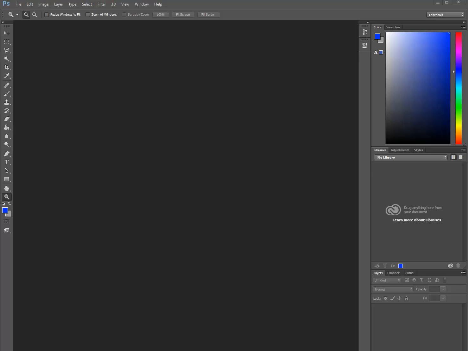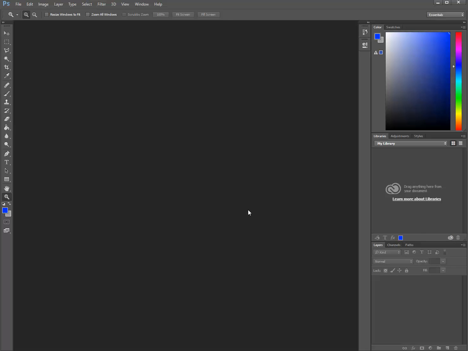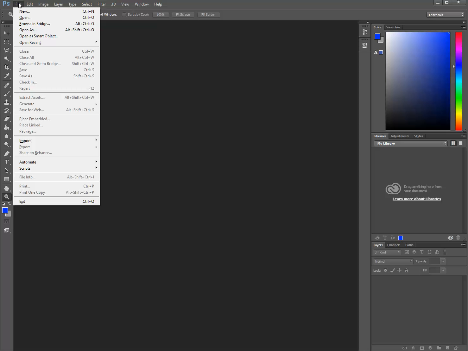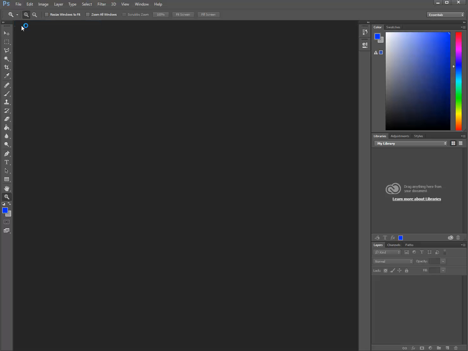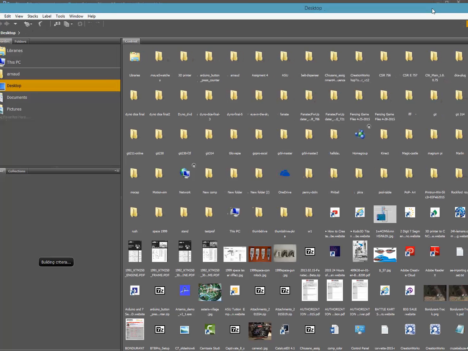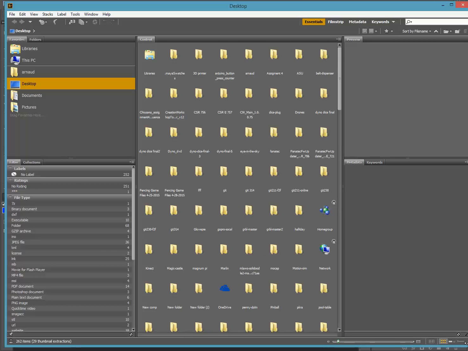So let's go through a little bit of the essentials with Photoshop. Simple stuff. The first thing this week, the only thing slightly different from the lecture, is how you access Bridge. There are no Bridge buttons anymore here. If you go right here, you can choose Browse in Bridge. It is important to note that Bridge needs to be installed from the Cloud menu, or it will just not work. Here comes Bridge. Nothing special about the Bridge default.